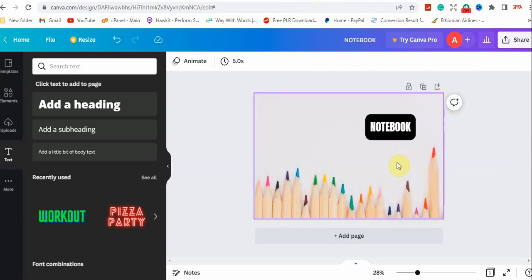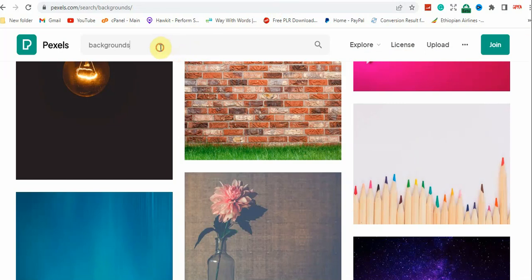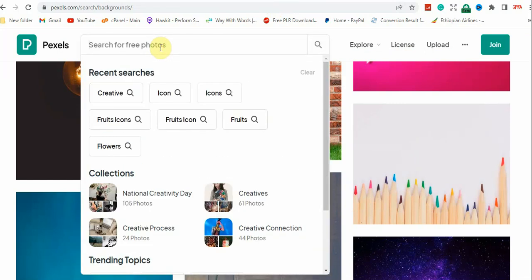So let's say I still want to put other images here to make this lovely. I will now go back to Canva and look for book icons.